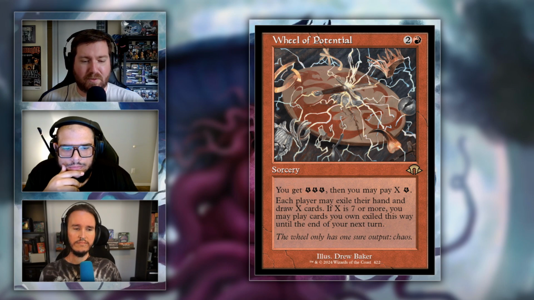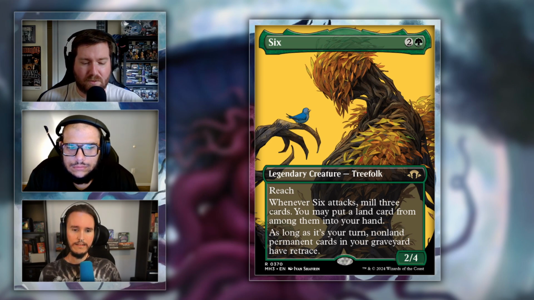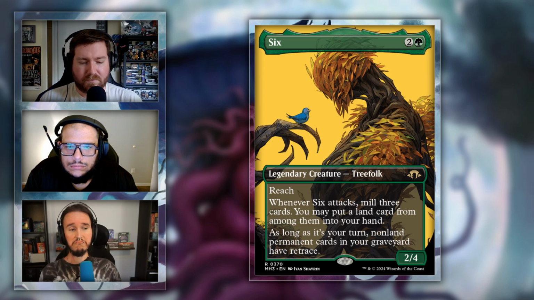Let's move on to a familiar face. We've only seen him with Ren, but this is just 6. 2 and a green for a legendary creature, Treefolk, that is a 2/4 with reach, and it says whenever it attacks, mill 3 cards. You may put a land card from among them into your hand. And as long as it's your turn, non-land permanent cards in your graveyard have retrace. Seems good. Even likes mill.